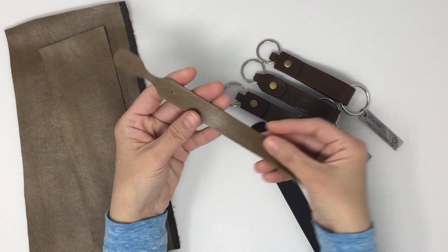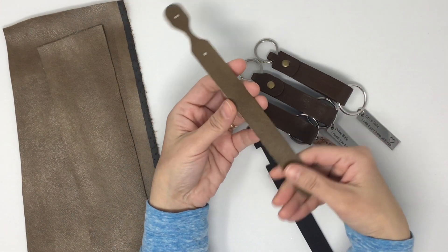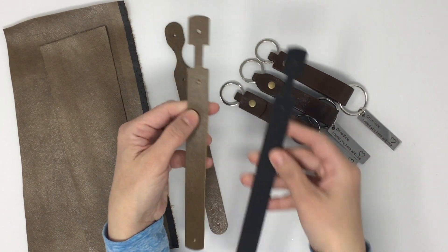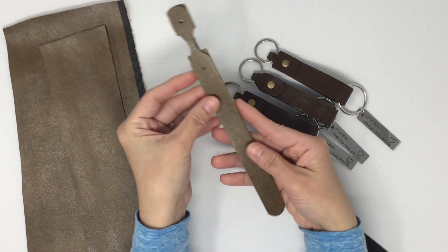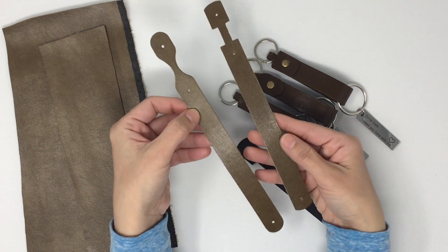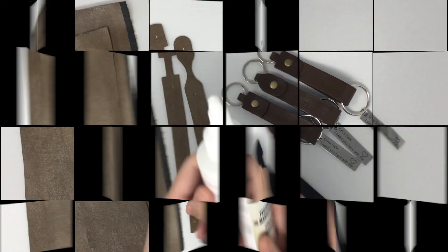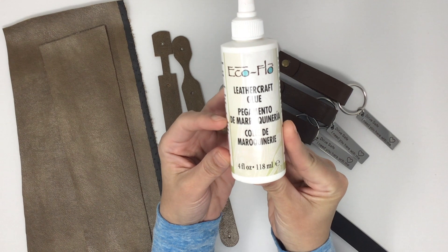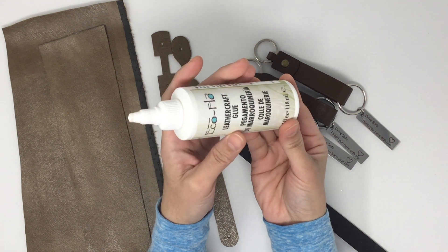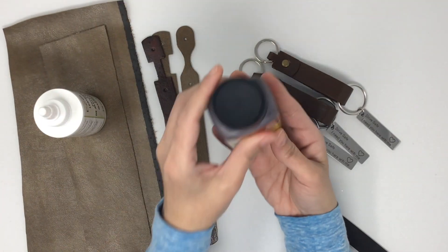The two pieces I glued together so that it is thicker, then I just punched the holes. This is the other shape — a different shape — and you can see that the first shape came from the second one. I could already leave it this way and just add the key rings, but I wanted to change its look a little, so I decided to dye it. But first, let me show you the glue I used to put them together. This is the leather craft glue that I've had forever, used in previous projects.